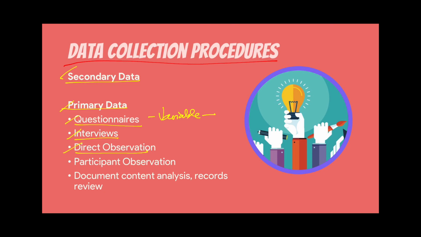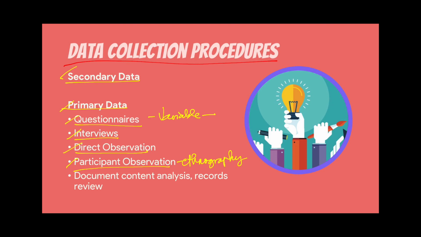And then we also have participant observation, wherein the researcher immerses themselves in a specific cultural group or a specific institution in order to have an in-depth knowledge of that group, institution, or organization. And this is usually done in ethnography, and you will learn this in your qualitative course.